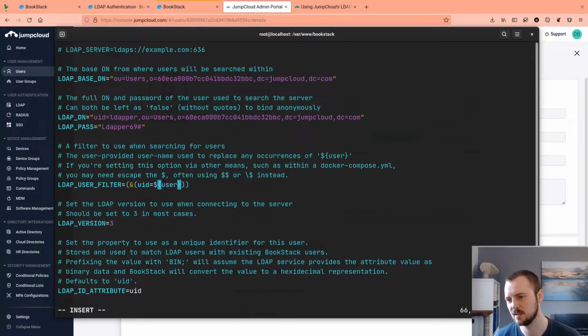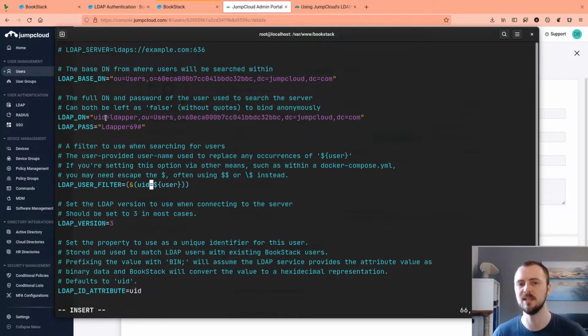When the login is run and BookStack looks up to the LDAP system, it's going to replace this placeholder parameter with the username that the user has provided. And that's how it looks up to the system. So if you were expecting to match on email, for example, instead of UID, you'd probably want to change that to email. But in my case, I'm going to keep that as UID because that's exactly what my LDAP system uses.